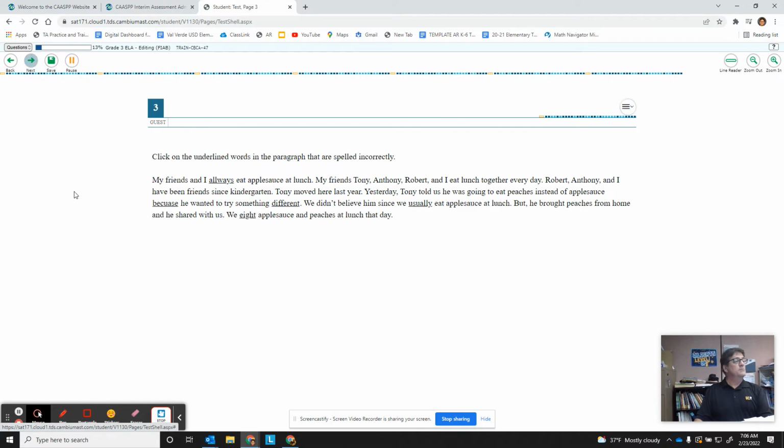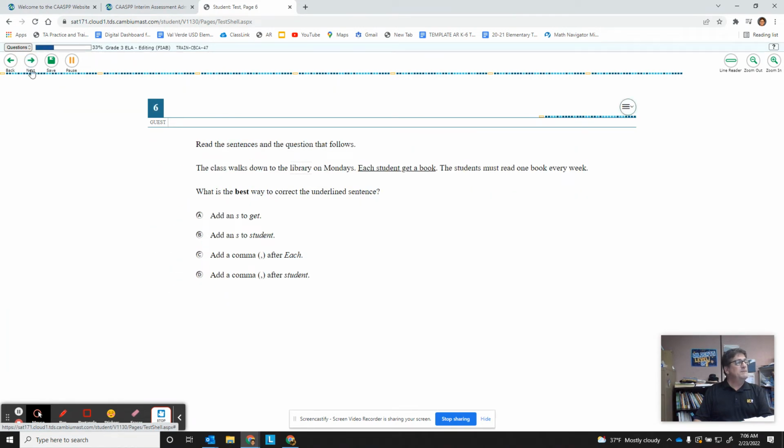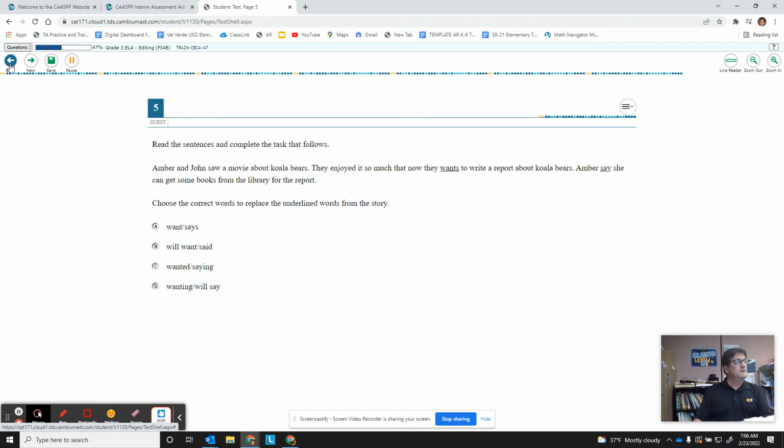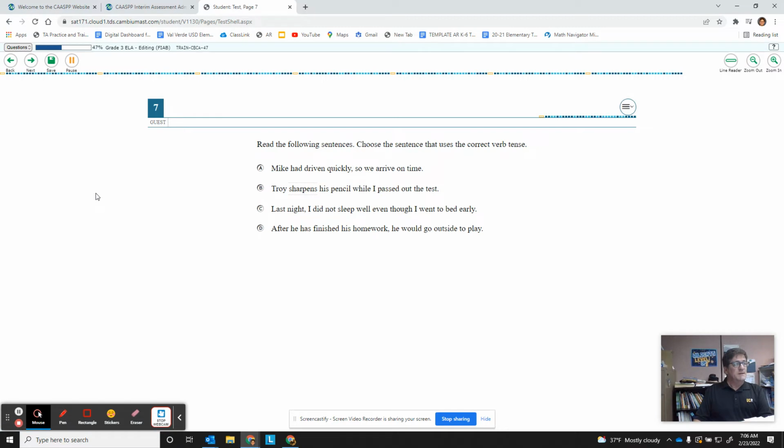And then I can go forward. Okay, so this just gives you an idea of what the questions are like, and it allows you to step through the test. Notice how I'm stepping through using the next button. Also allows you to go back so you can look at all the questions. If you miss one, you can go back. Like the student version, you can save your progress, you can pause your progress, and so forth.